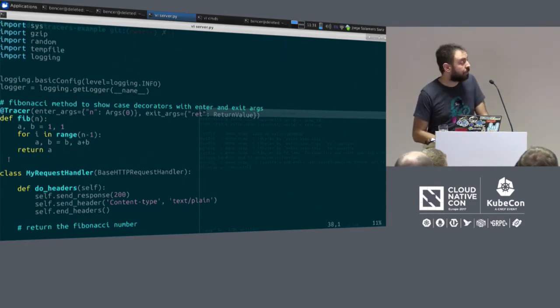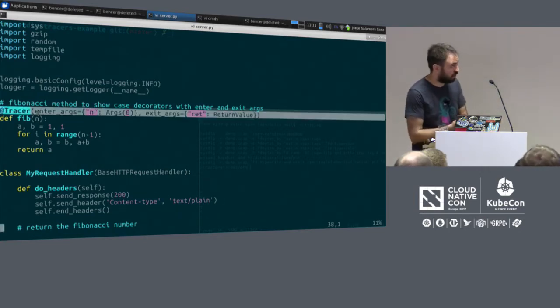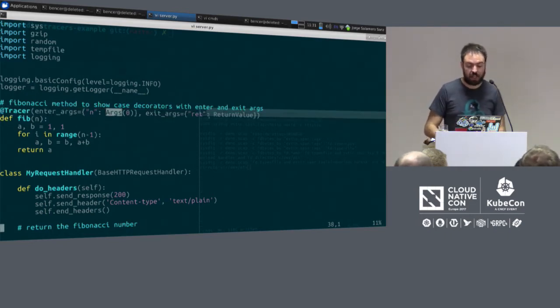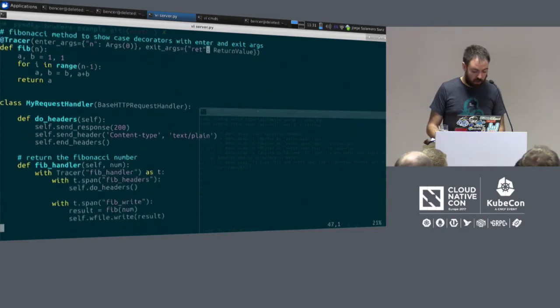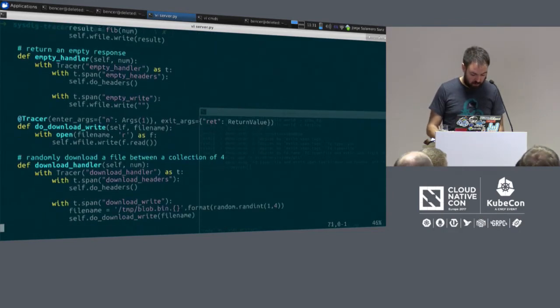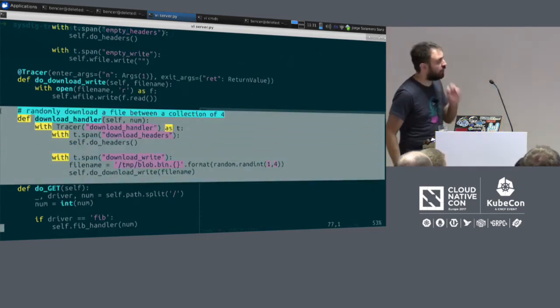use the Python wrapper. So you can use a decorator, and with decorators we can actually capture the arguments. So I can see the entry and the exit of each function. Or we can use with statements, as we saw before. So I'm going to show you this piece of code, because probably we'll be looking at this later.